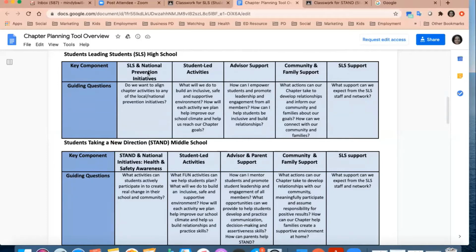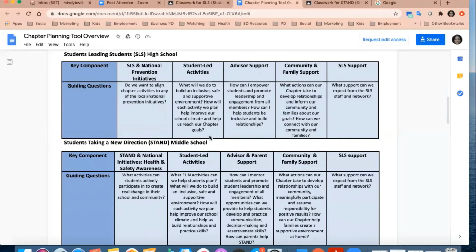And the most important factor of those key components are the guiding questions that support both those components and the 4 pillars. So for example, the guiding question for SLS at the high school level for student-led activities: what will we do to build an inclusive, safe, and supportive environment? And how will each activity we plan help improve our school climate and help us reach our chapter goals?